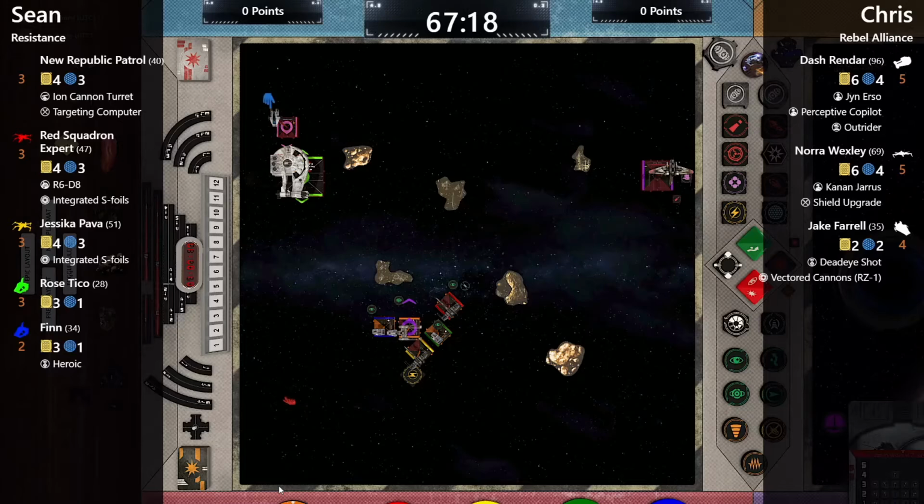I should have just took the tokens and just done a focus evade. Yeah, because Jake can't spot them next turn, and then because I'm stressed, I can't. Even if Jake does the boost behind me now, I can't pick up the tokens. And that severely limits where Dash can go as well.